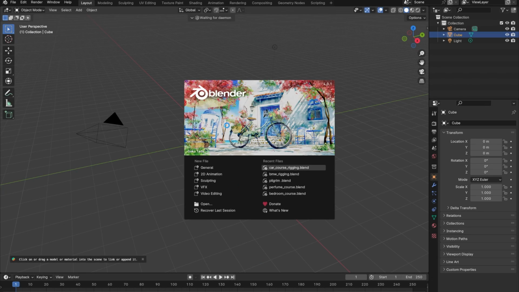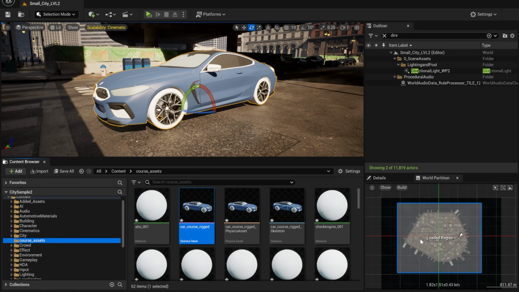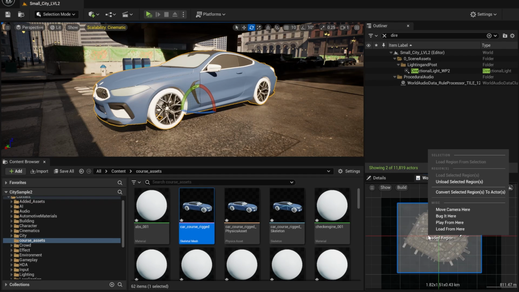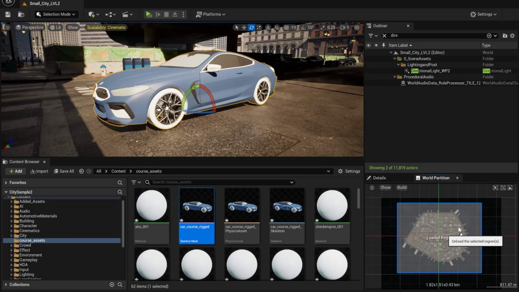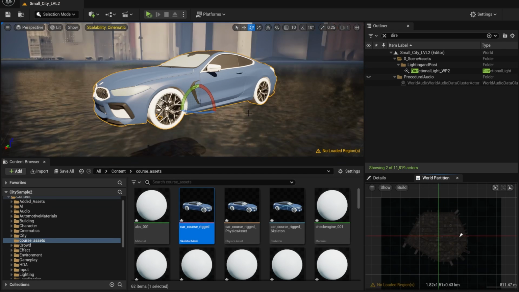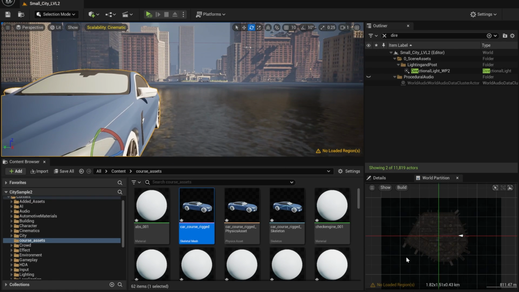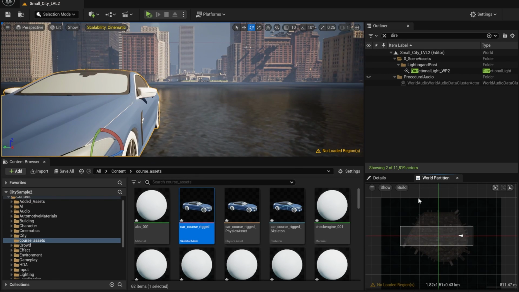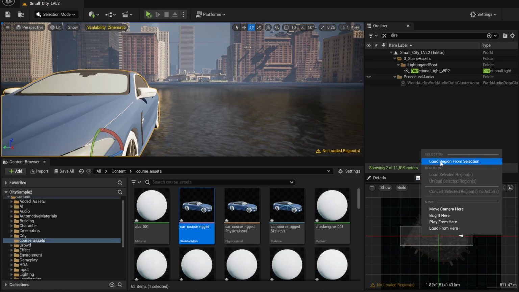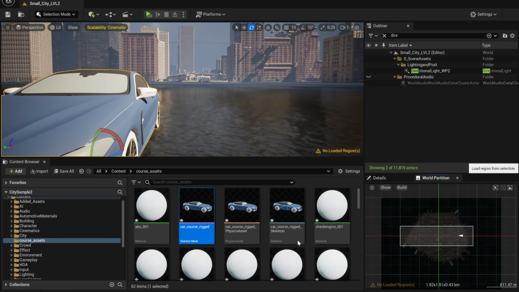But just make sure that whenever you are, I'm just going to wait for it to load. My computer is slowing down a lot because of this scene. Maybe I should load a smaller part of this. Actually, I will probably do that. I don't think my computer is that fast. So from here, let's just load this region right here because we don't really need to see that far. So just load this region. That's gonna make it a little faster, hopefully.